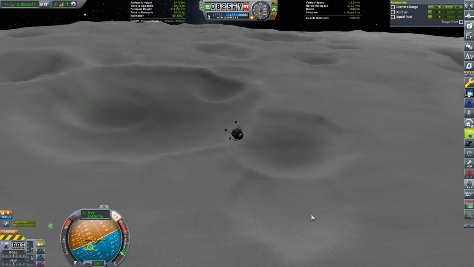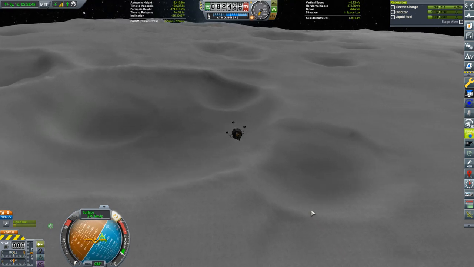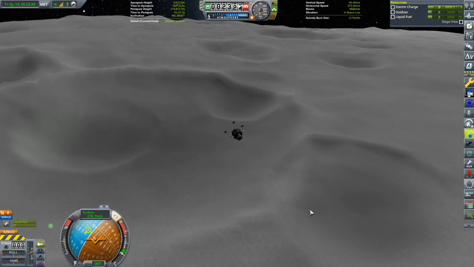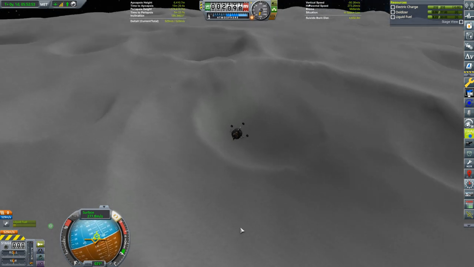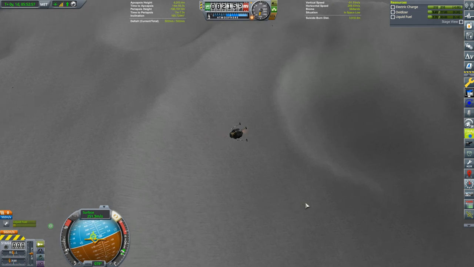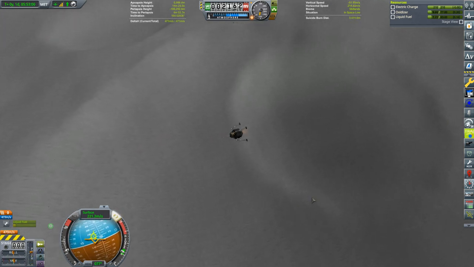But if this one, I am going to put it down. Oh god, I'm upside down. Suicide burn distance is still 6 kilometers. Come on. Stop rolling and get downwards. Yeah, we're going down. Burn. Okay, let's do it. This is not a new biome, but we'll just see. Let's just put her down. Burn.